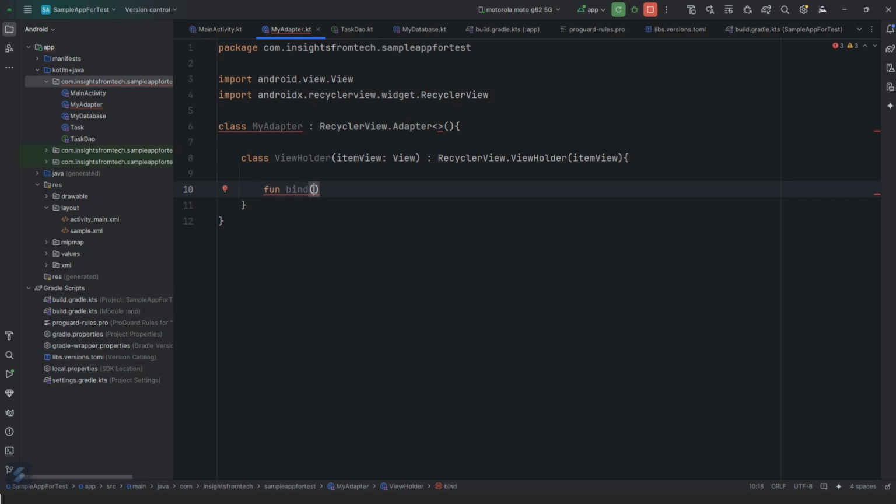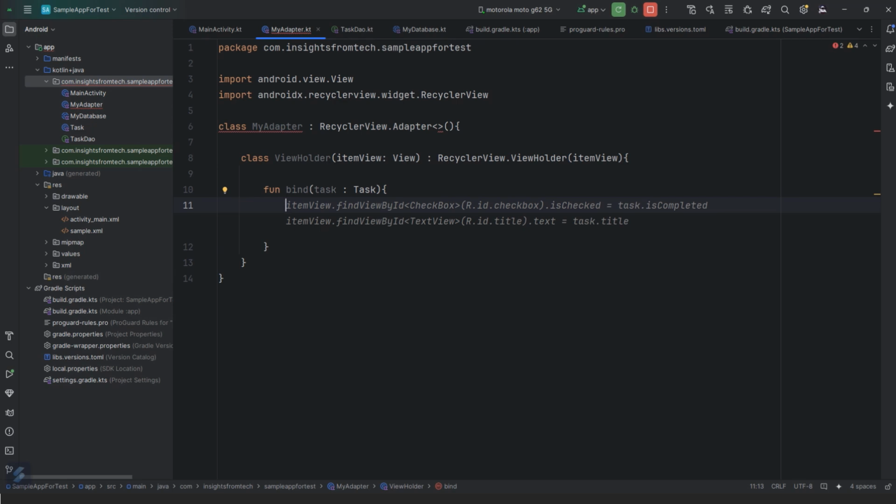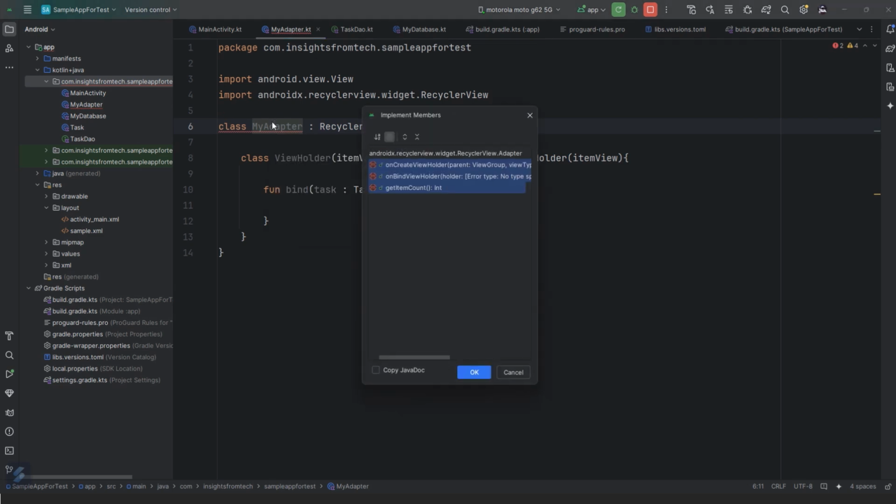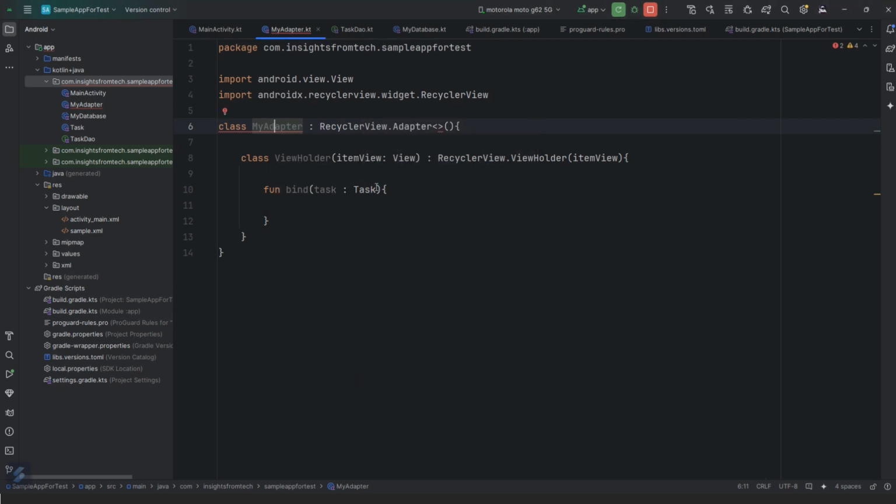So it needs a task object, because when you query the database and get the list of task objects, we can use each one of them to bind to the view holder, to the specific title and the checkbox. So now let us click Alt plus Enter over here to implement the members, which you have to do.